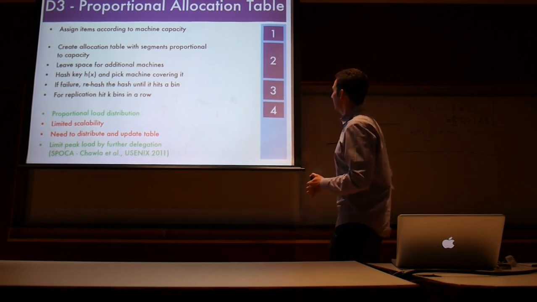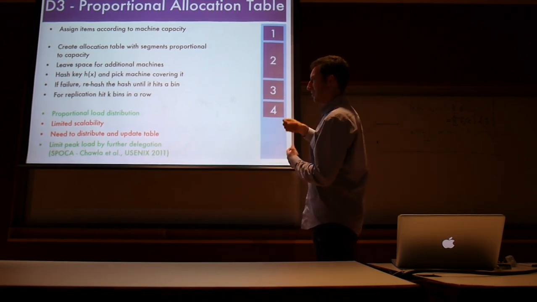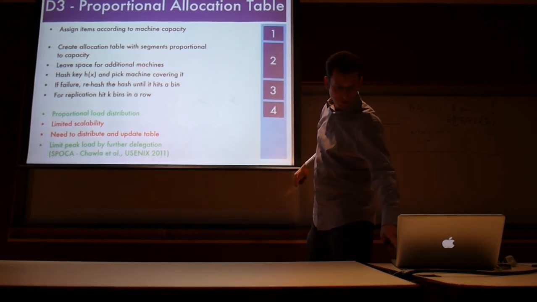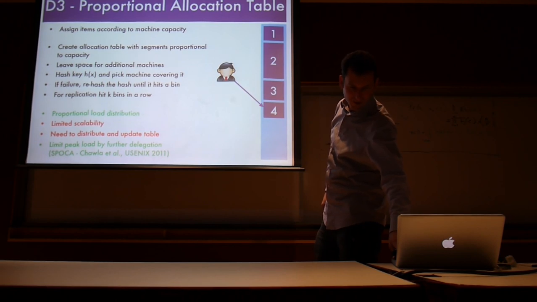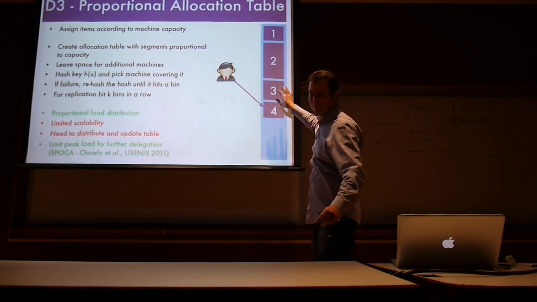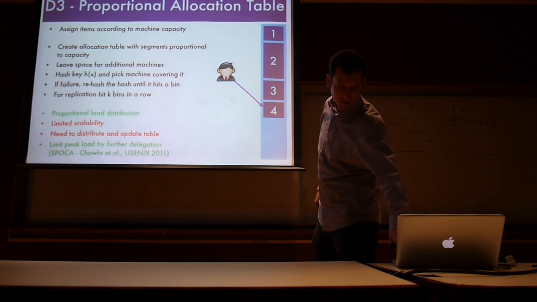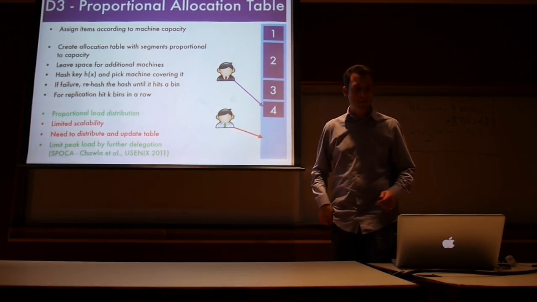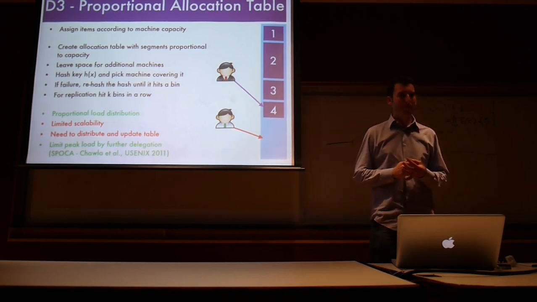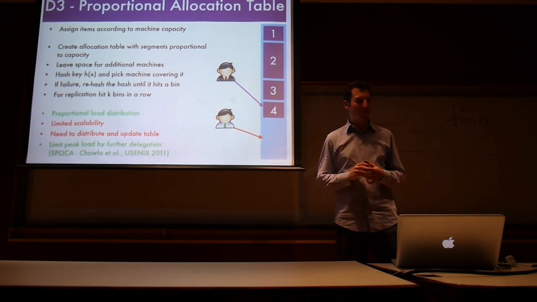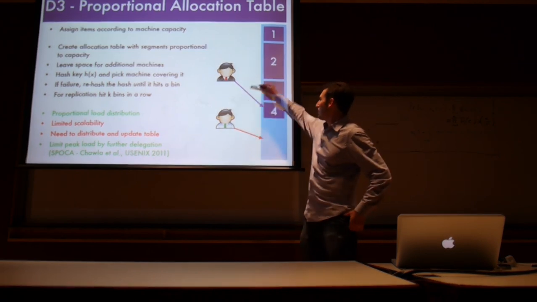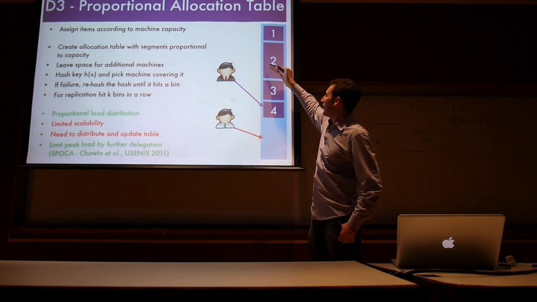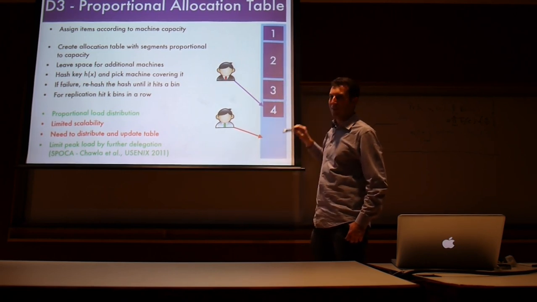And now my dart is essentially the hash of the key. And I pick something maybe here. Okay, if I pick that block, fine. Now let's say I pick another location, and that location is empty. What do I do? Well, I simply throw the dart again. That's effectively what happens. Or you just rehash that location, it doesn't really matter, it's the same thing. And you keep on doing this until you hit something.